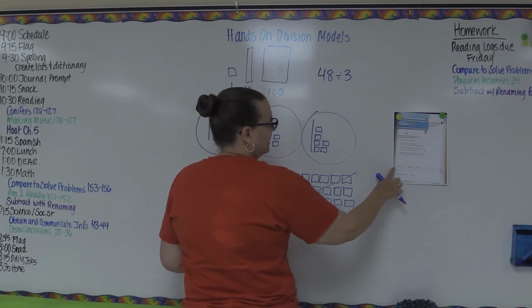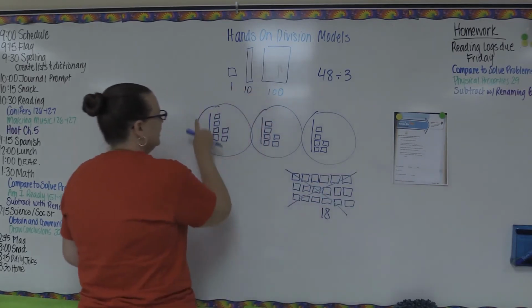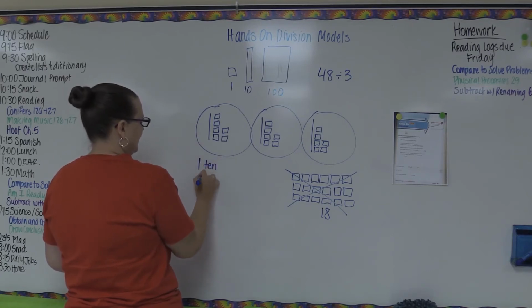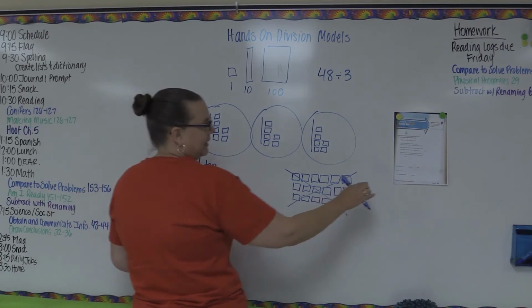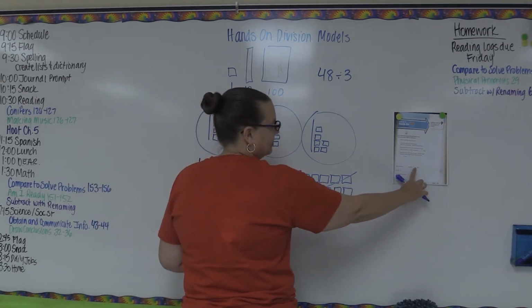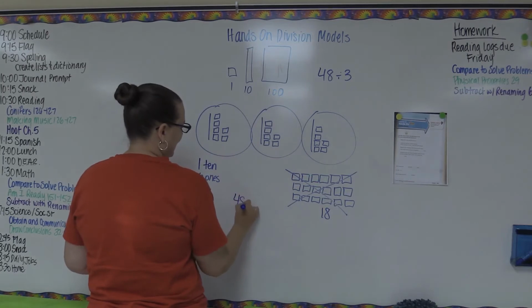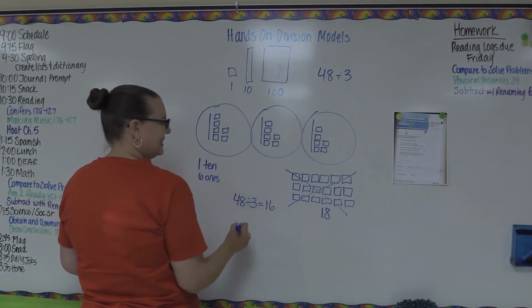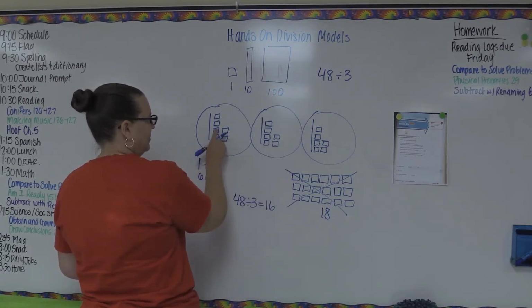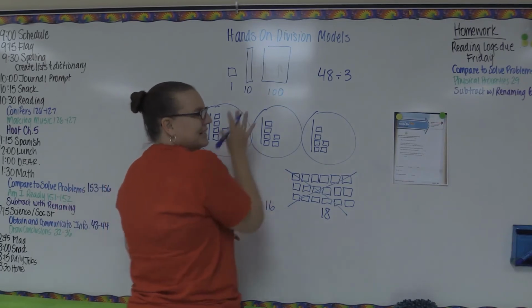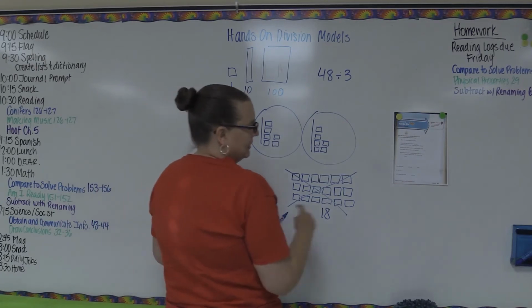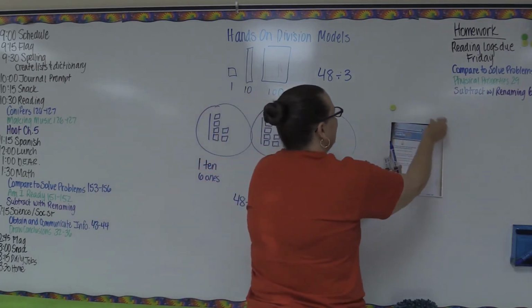Okay? Down at the bottom, they want to know how much is in each group. How many 10s and how many 1s. So in this group, we have 1 10 and 6 1s. That's what's going to go here. So we can safely say that 48 divided by 3, if we have 1 10 and 6 1s, we have 16, right? If we count it, 10, 11, 12, 13, 14, 15, 16. This was the long version of showing you how to do 48 divided by 3 using base 10 models. So we took care of that guy. Let's take a look at the back.